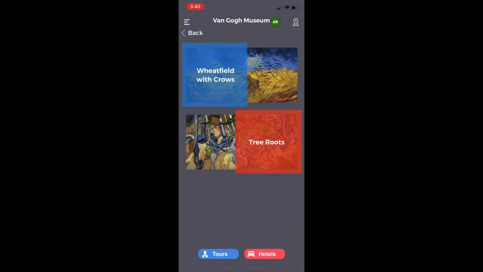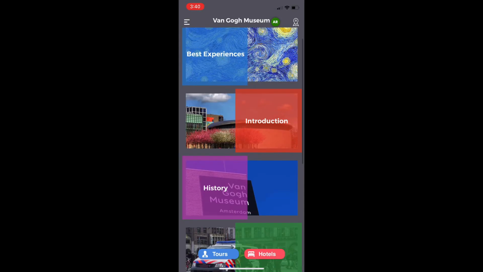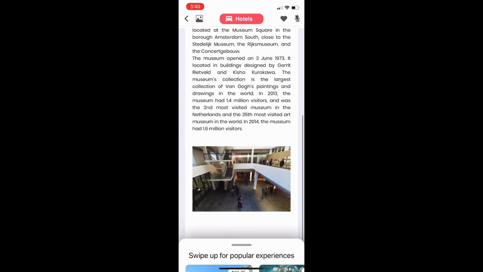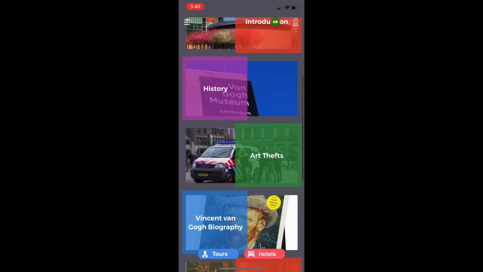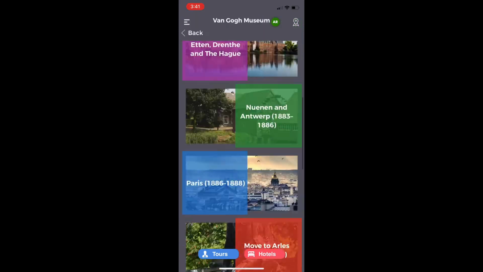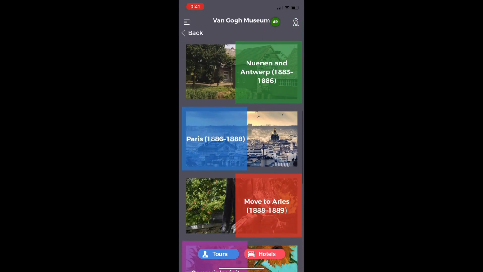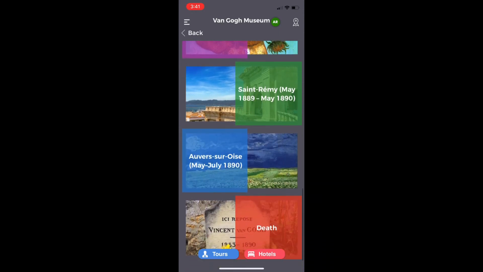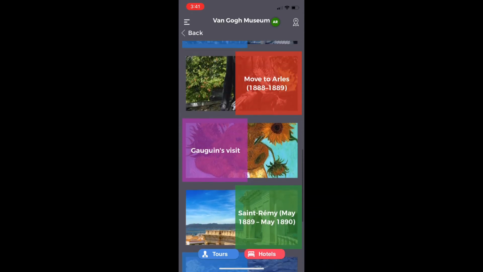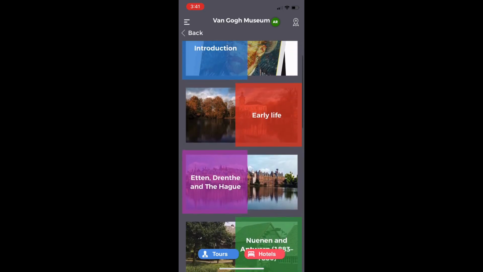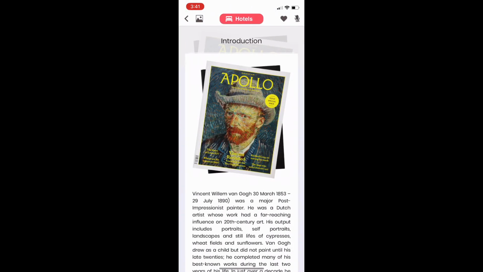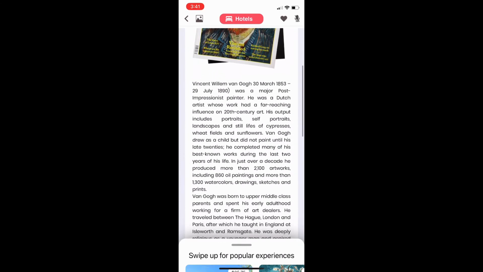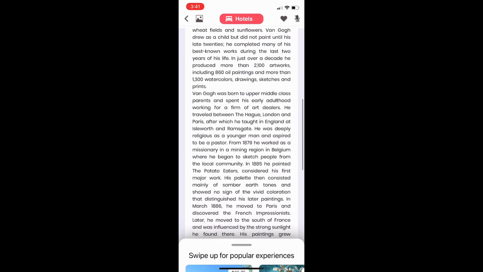I do like that students can look at artworks sorted by location they were painted, as well as find Van Gogh's biographical information. If I were working with secondary students and they had similar standards regarding art museums, I might have them use this app to plan an imaginary visit and decide which artworks they would make sure to see. Then maybe they could write a little bit about these artworks because this app does offer background information on each of the artworks as well as the museum itself, so that's helpful.